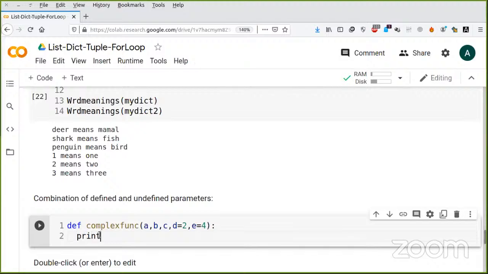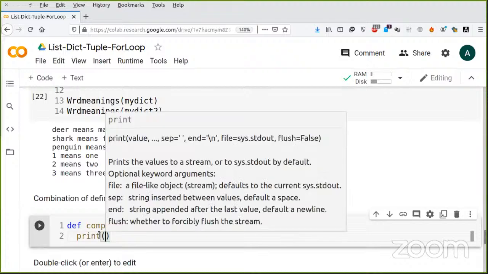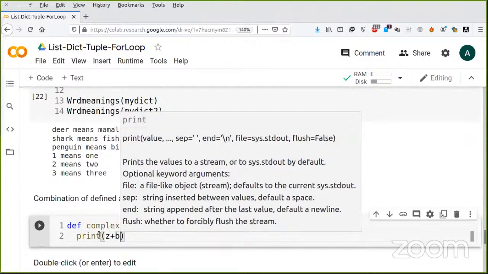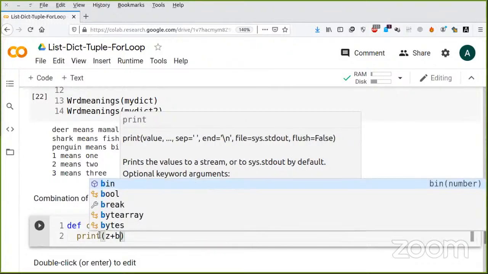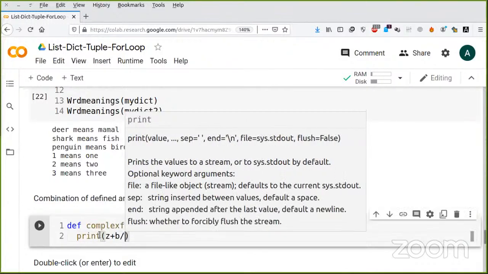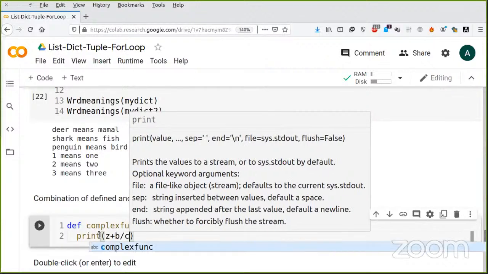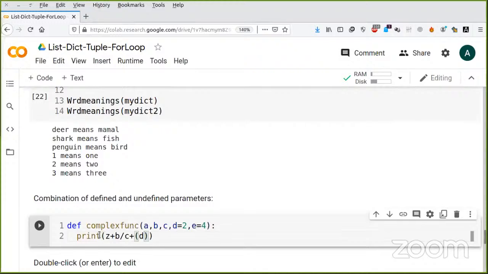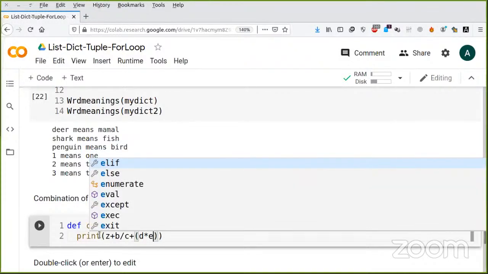So suppose you want to print random stuff. Suppose a plus b, whatever is given in the b location, that whole thing divided by c, let's say, plus let's say d multiplied by e. Suppose. So you should give some numbers.